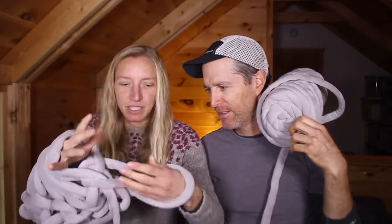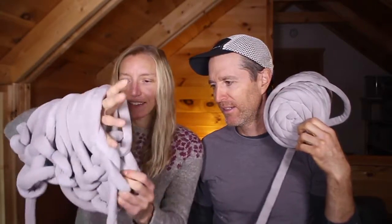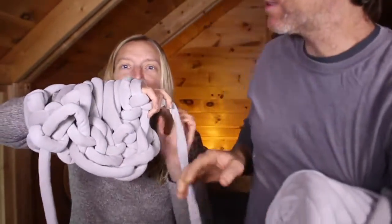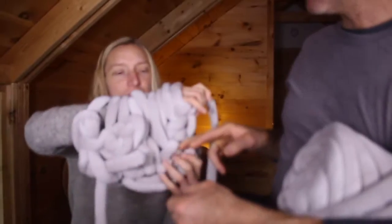Okay, wait, we got two more stitches left, and then one. Just getting into it. Look at that. What am I looking at? Let's not look at that. But that's fabric, right? At the bottom? I mean, it's not. You should put it on the camera though. Now, is this the knitted side or the purled side? It's hard to say.